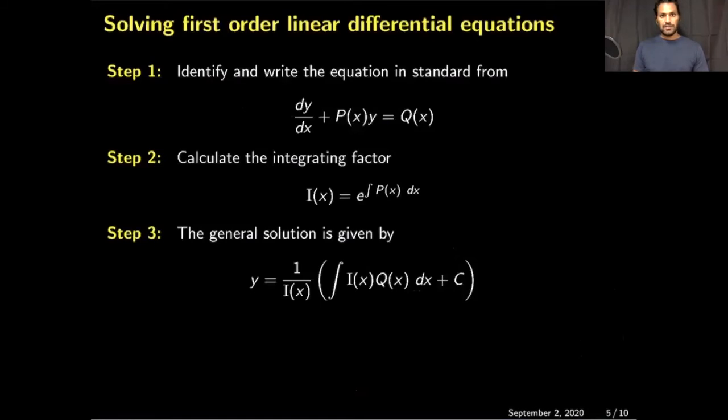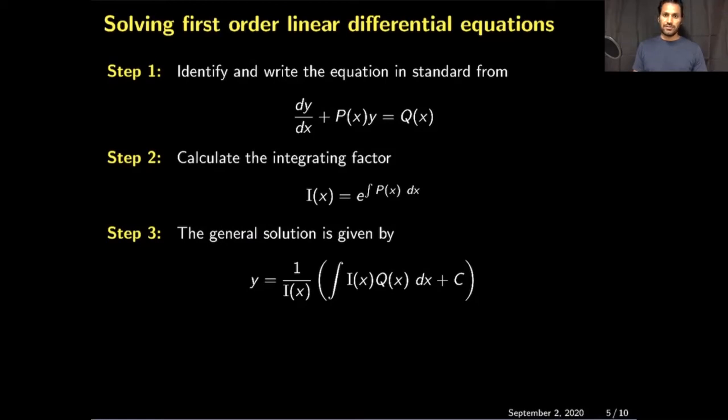How to solve a first order linear differential equation? There is a three-step process. This method involves 3 steps. In step number 1, we will identify our equation, whether it is a first order linear differential equation or it is not. If it is not a first order linear differential equation, we will not proceed to step number 2 and 3. And in step number 2, we will calculate the integrating factor.